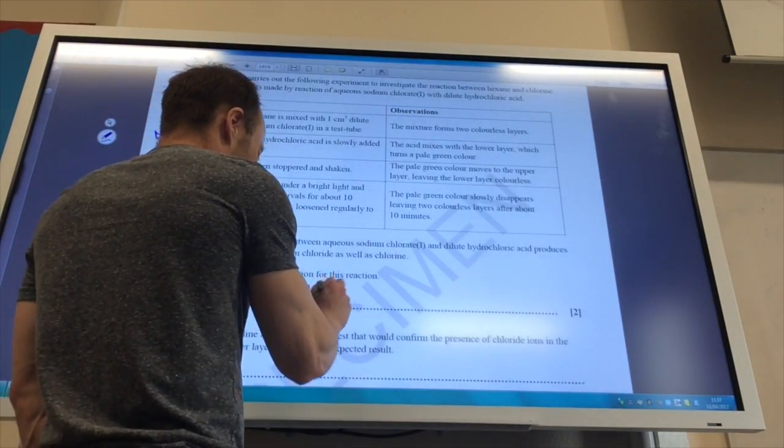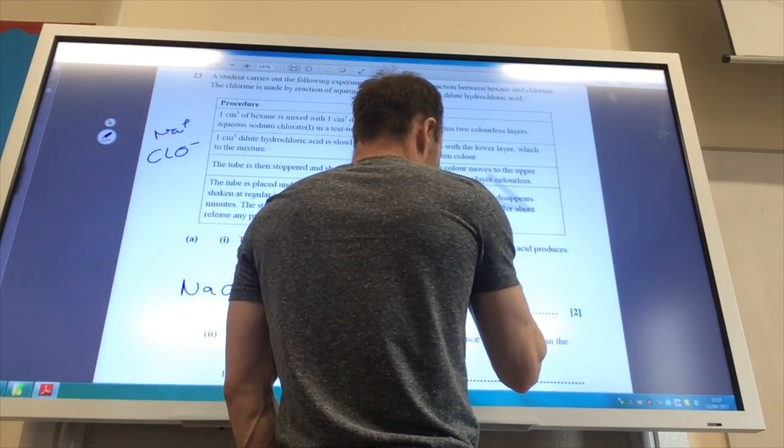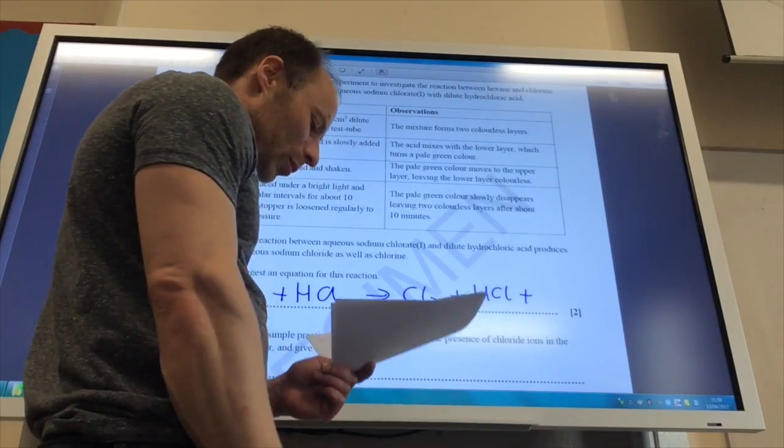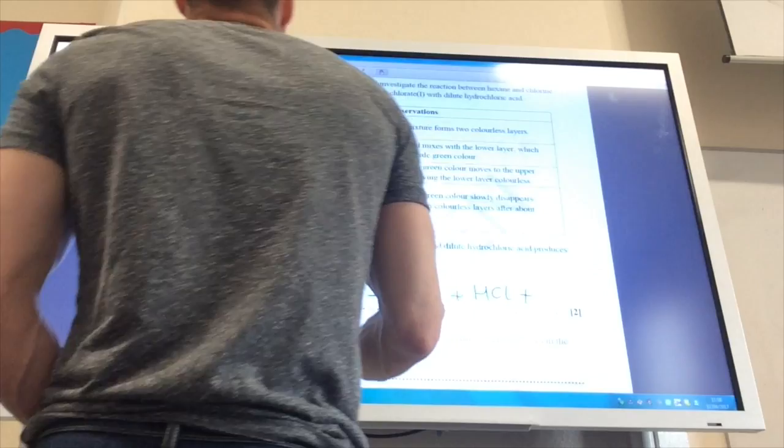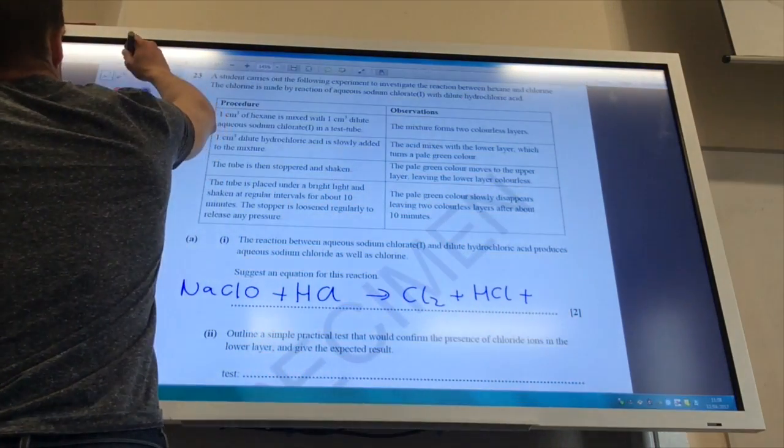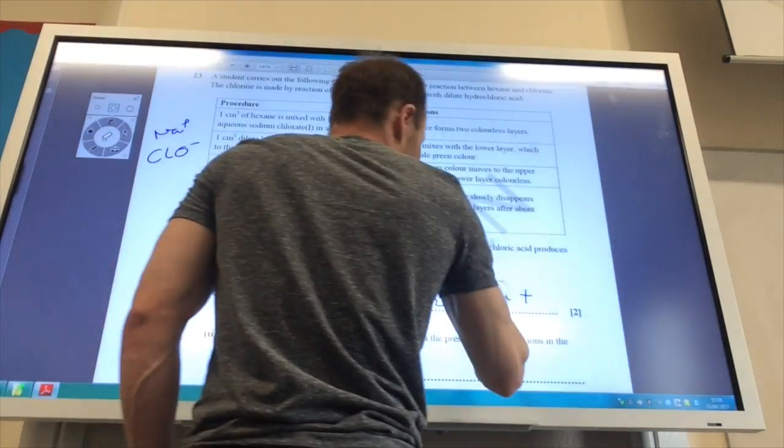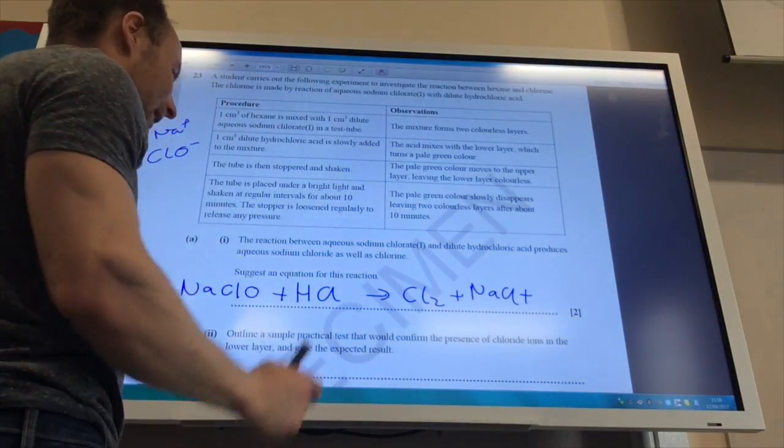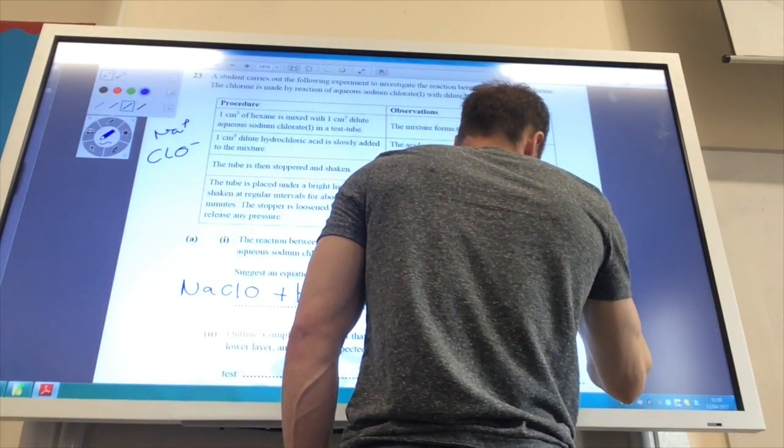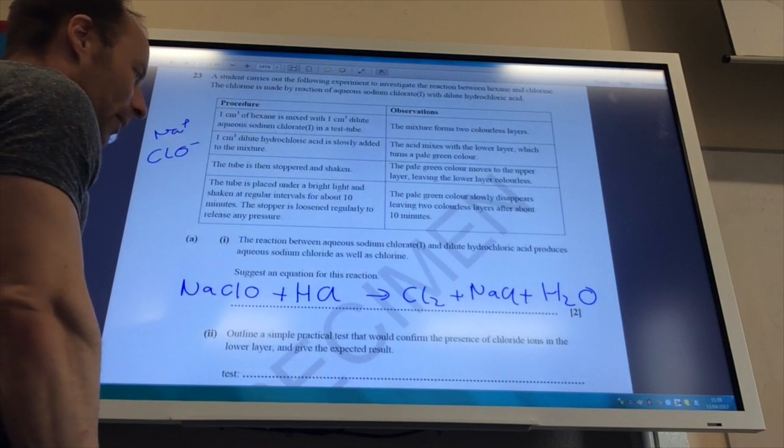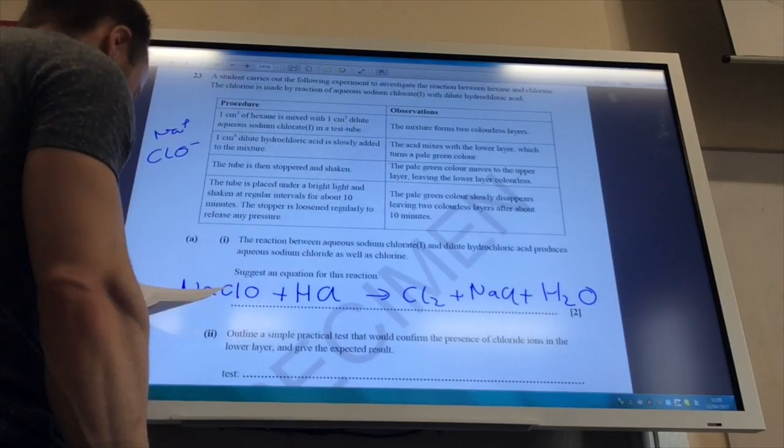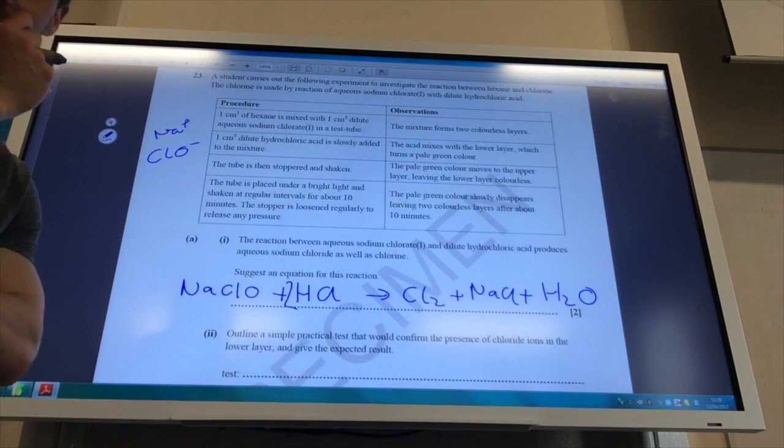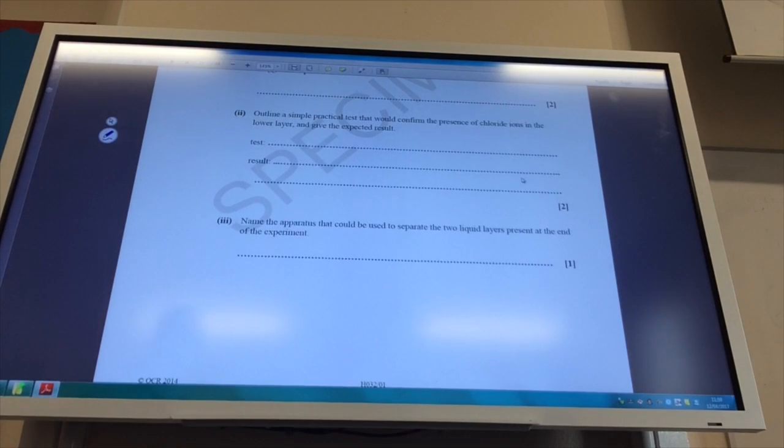You need to add dilute HCl. It tells you one of the products is chlorine, the other product is NaCl. What have you got left over? Well, you've got to account for that oxygen somehow. Oh, made a mistake there. It's actually NaCl, so let's change that. So it actually forms chlorine, NaCl. And what else do I need to account for? I need to account for the hydrogen, and I need to account for the oxygen, which is likely to be water. And then to balance that all up, I think I'm going to need 2 HCl there. Does that all work out? 2 HCl. Yeah, that looks good.